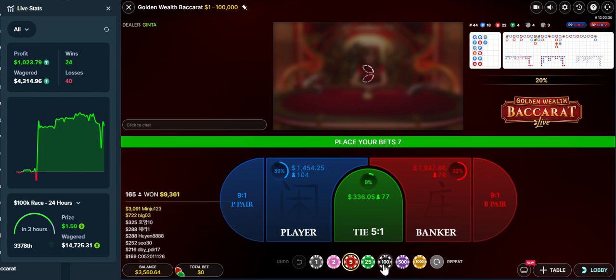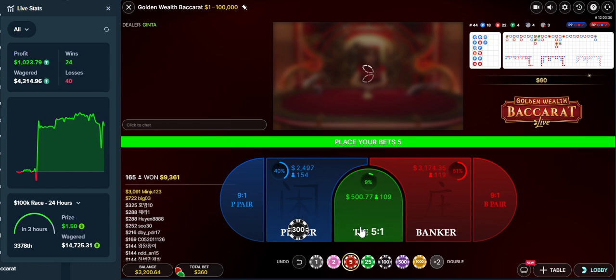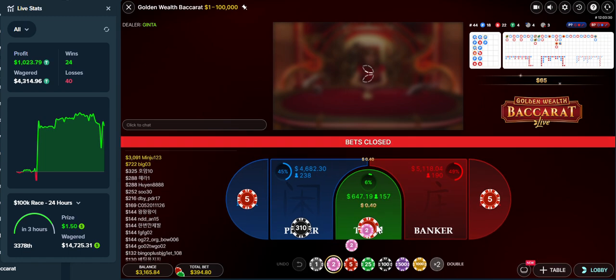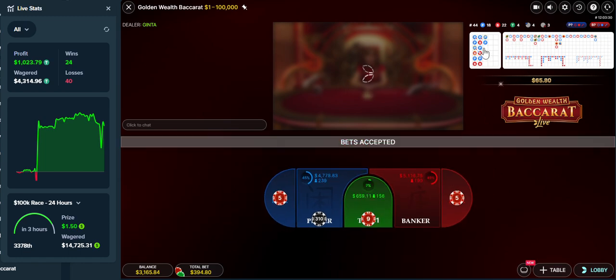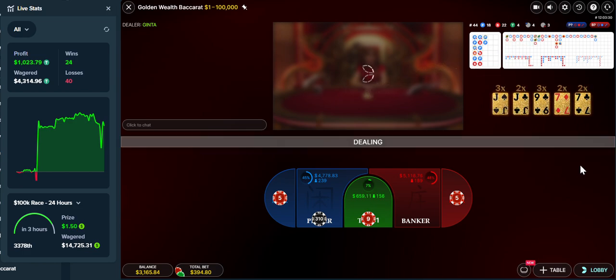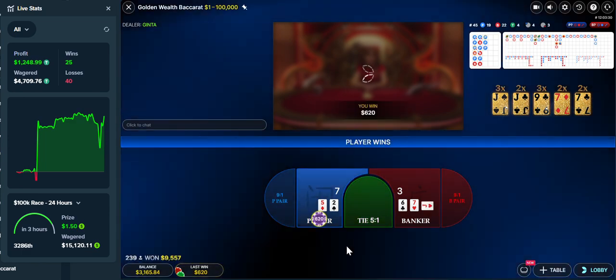Next is a player. We'll take that. There's a confirmation of the player. That's a nice pattern here on the bead road. Nice, we got it. $620. That's good.